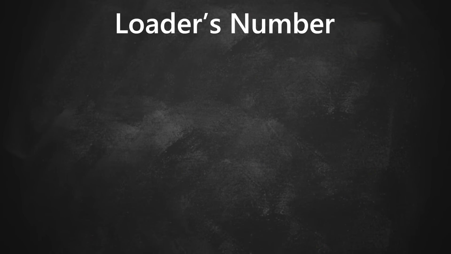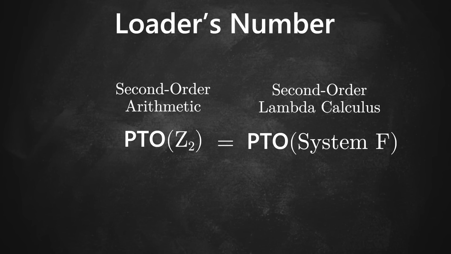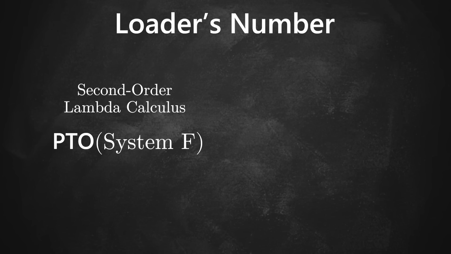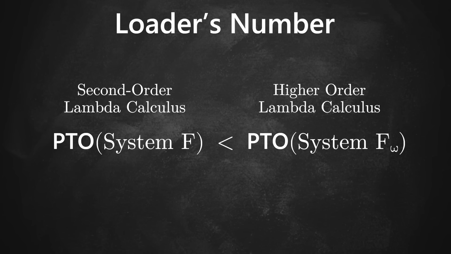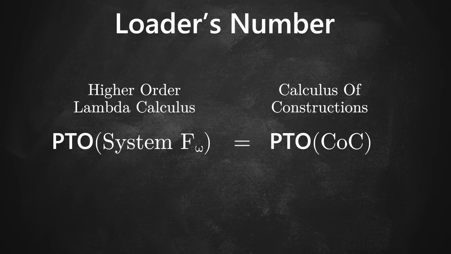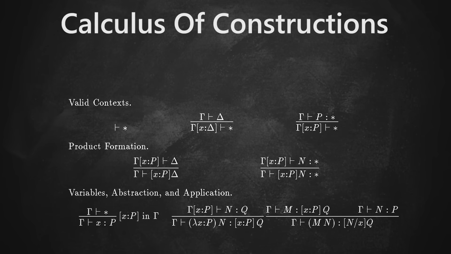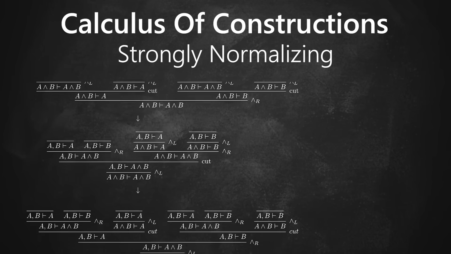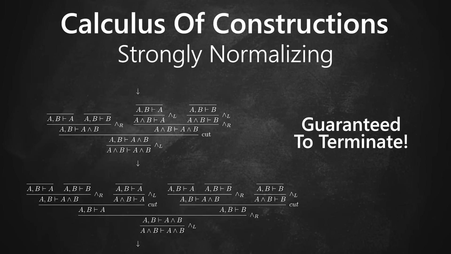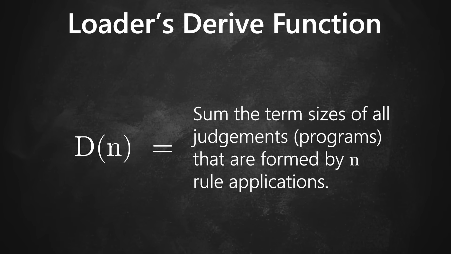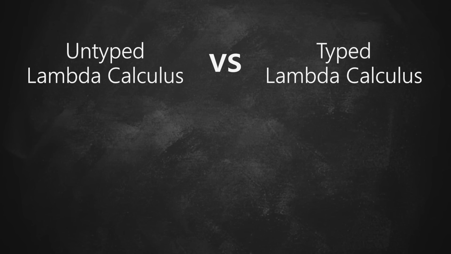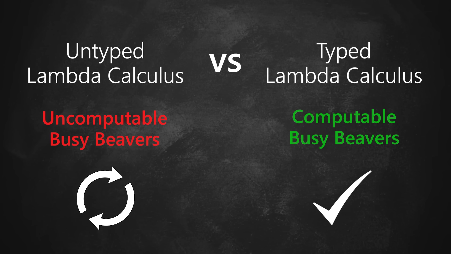You see, second-order arithmetic has the same PTO as system f, which is the typed lambda calculus. And beyond that, we have system f omega, where the types can have types recursively. And after that is the more expressive calculus of constructions. It has the really nice property of being strongly normalizing. That means, if you think of the proof system like a programming language, all programs are guaranteed to terminate. So we're actually able to iterate over all possible programs of a given length and add up their runtimes to get a truly massive number. This isn't normally possible in regular lambda calculus because of the halting problem, which means programs can run forever and never terminate.